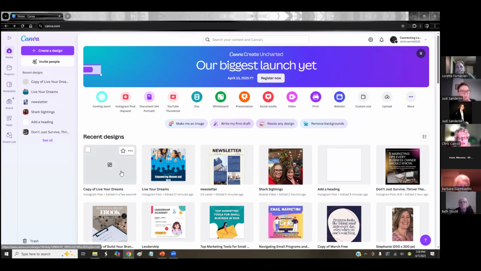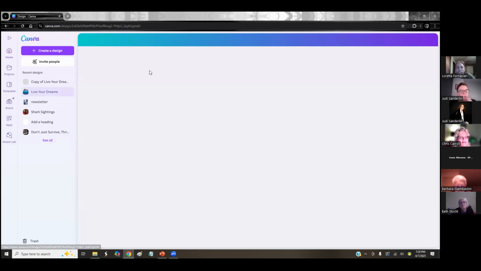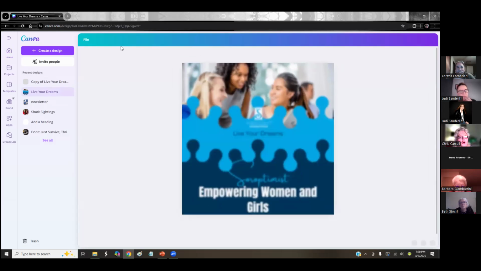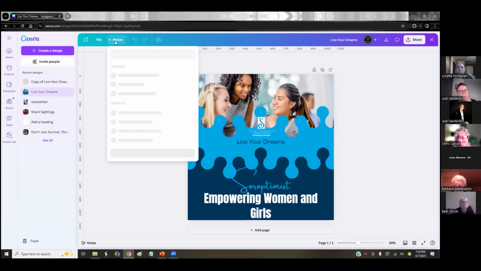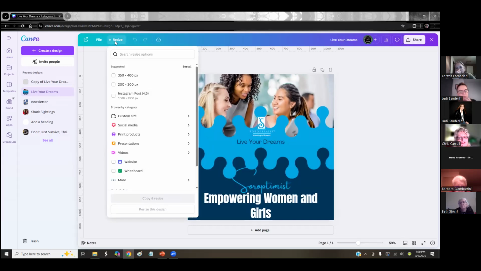So I think the sizing is a premium thing where it would save it as a new size, because that's what it says right here. Resize, and then it's got the little crown. I use this actually quite a bit because it allows me to switch it to the Instagram size, which is tall and skinny.